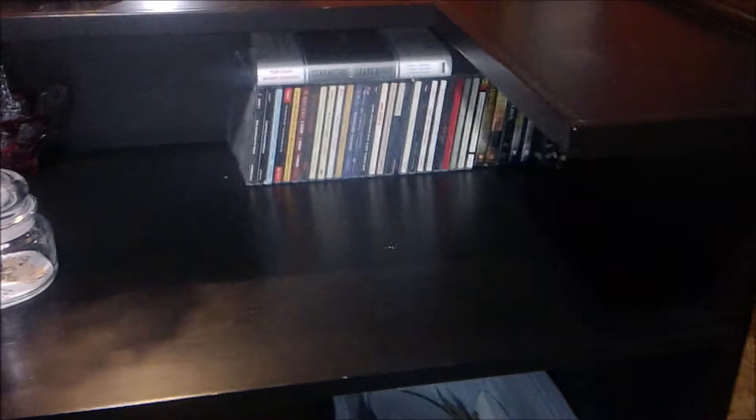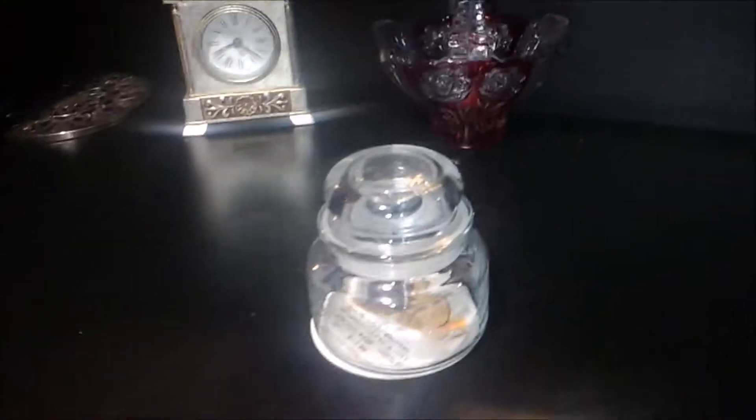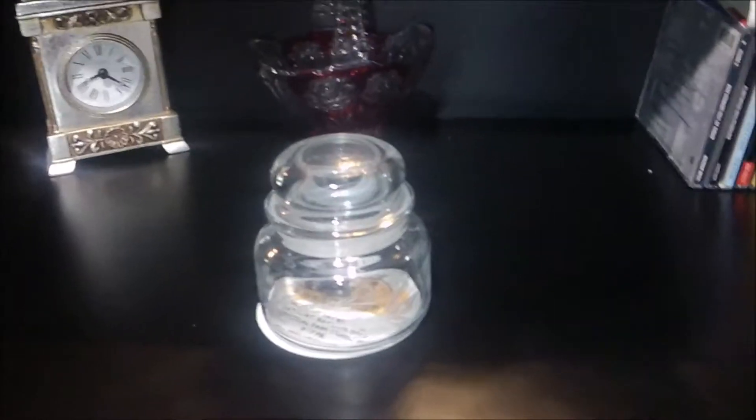Here is the top of the bar. These are my husband's CDs, a book I need to put somewhere else, and then this is a little candy dish that came from my hometown from a place called Warsaw Cut Glass. I hate to get rid of that. That basket was my mother's. This clock, I love it. And then just a couple of trivets and a candy dish.